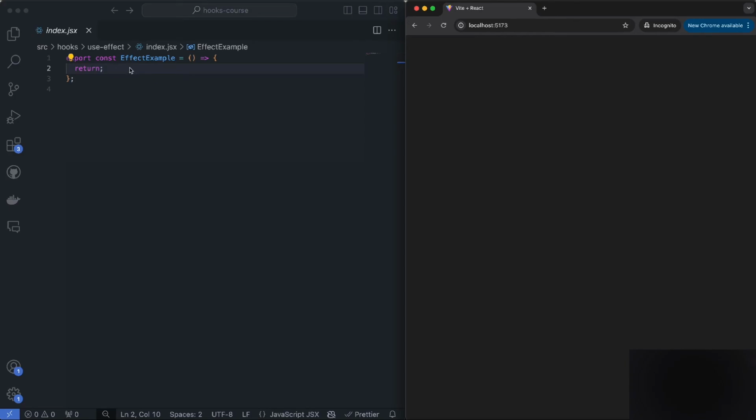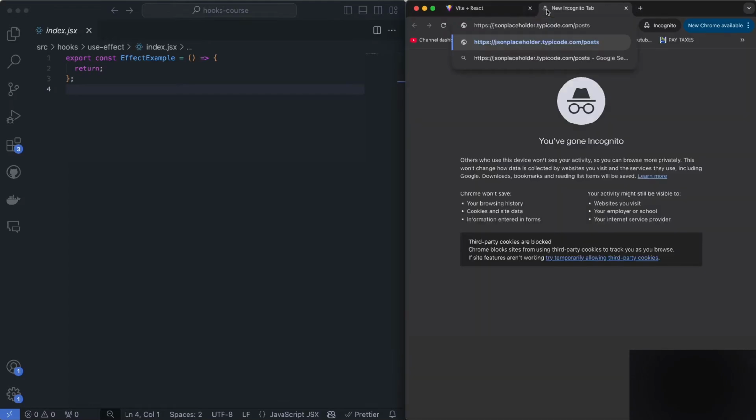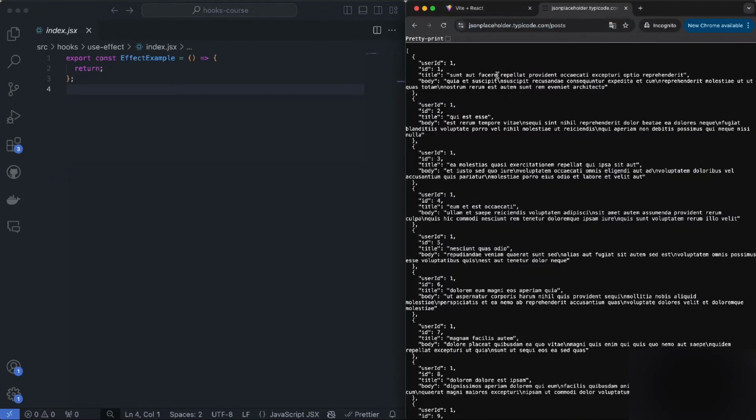Now, how is that gonna look like? Well, the example I wanna give to you guys is the idea of fetching data from an API immediately when you go inside of the website. Now, I'm gonna be using a public API that you guys can access. It is the JSON Placeholder API. It just returns fake data for users. And in this case, we're accessing data for some posts, as if you're in Facebook making some posts.